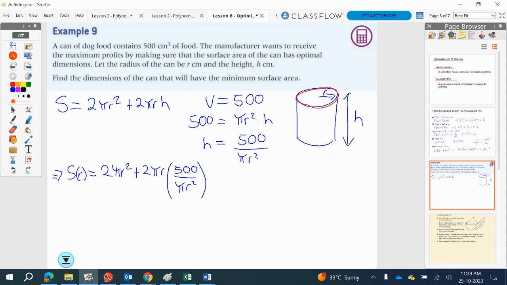Now, can we simplify that? Where can we simplify? The pi is visible. Sophie? The 2 pi r is going to cancel with that pi and one of those r's. So we get 2 times 500 over r. So this will give us 2 pi r squared plus, what's 2 times 500? 1,000 over how much? r. Look how much simpler it is now. Now have a go at differentiating this for yourselves in your notebooks.